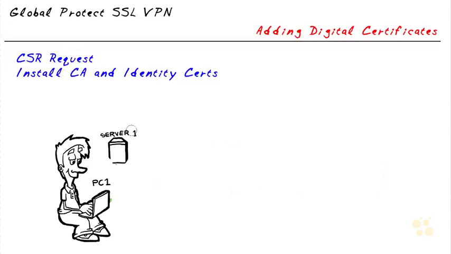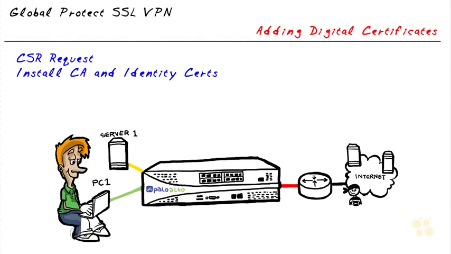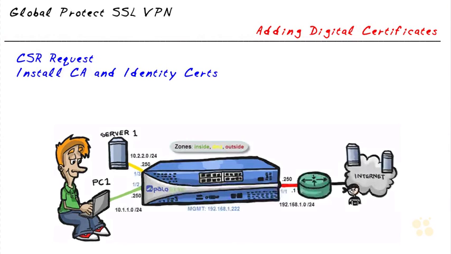In this nugget, we've demonstrated the steps to do a certificate signing request on the Palo Alto firewall and actually get a certificate from a certificate authority. We also walked through the process of downloading and installing the root CA certificate on the Palo Alto firewall. And this is all in preparation for using that certificate as part of our Global Protect SSL VPN solution.